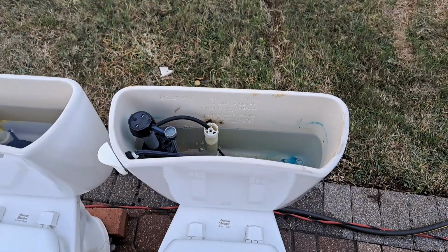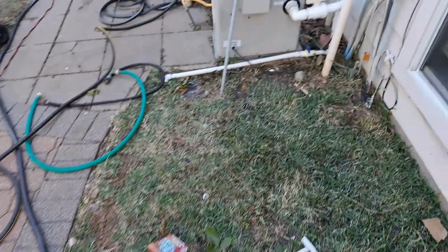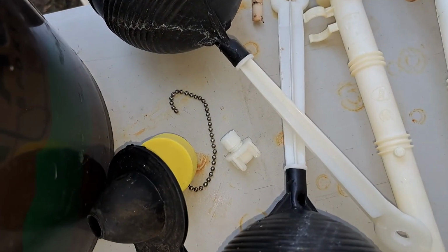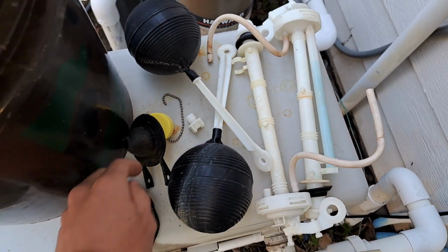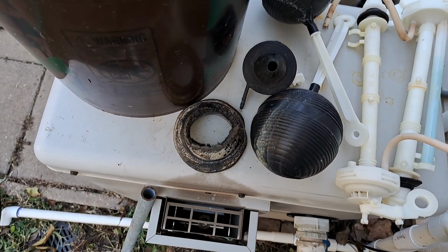When I got these, all of the tank parts were original, but as you can see over here, I had to replace some. Both of them had the original fill valves, but since they were in the heat, the screws snapped off and they no longer work. Also, I had to replace this flapper in the left one, as well as the tank to bowl gasket, which is severely heat damaged.